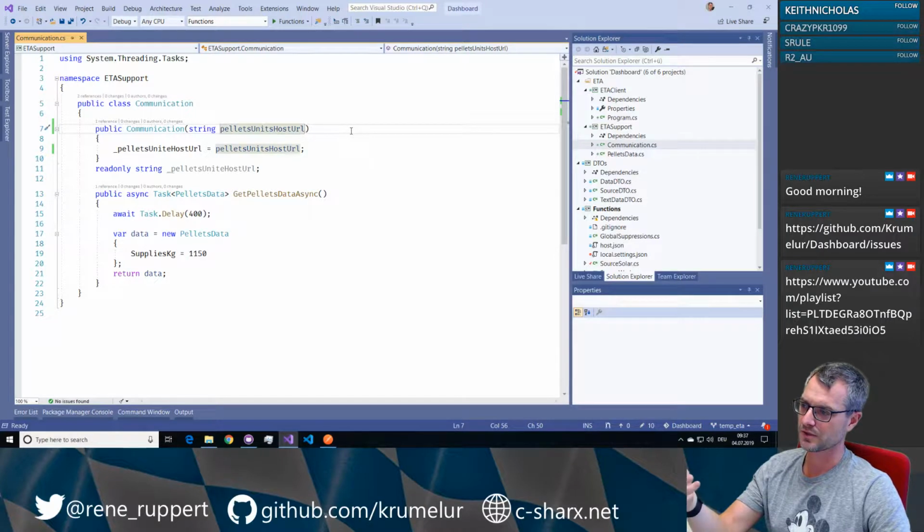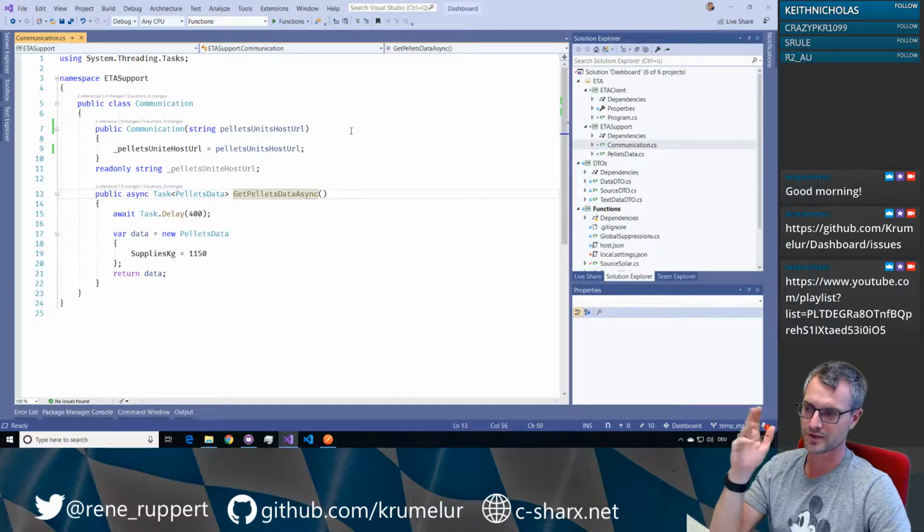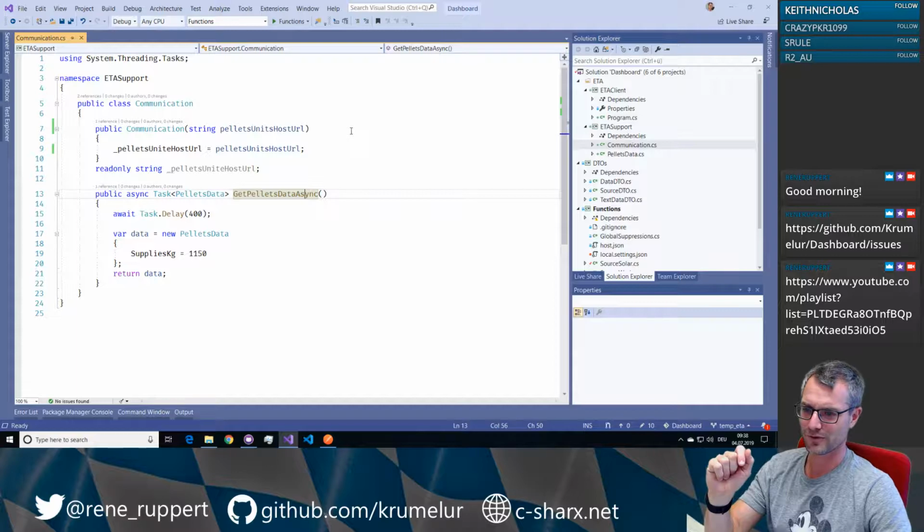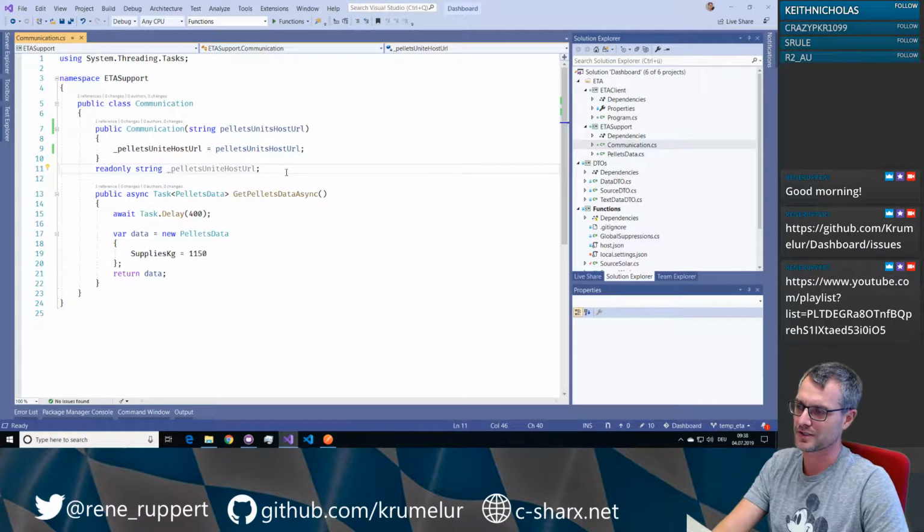I'm going to tell it where to talk to, and later today I'll be using the same technology that I also used in the other sources, so that it will involve HttpClient and probably Flurl, or what is it called? I forgot, I've got to check it. It's called Flurl, that abstraction around HttpClient.